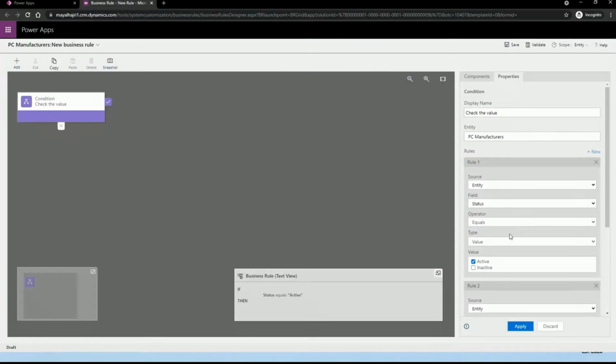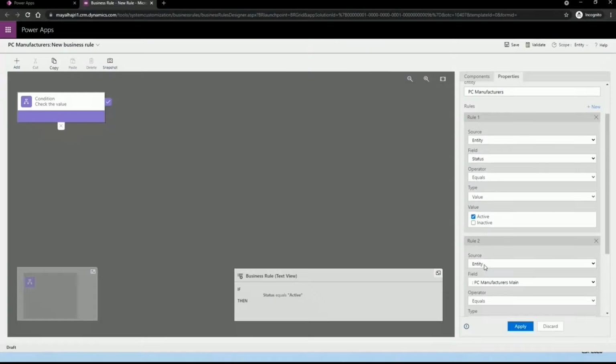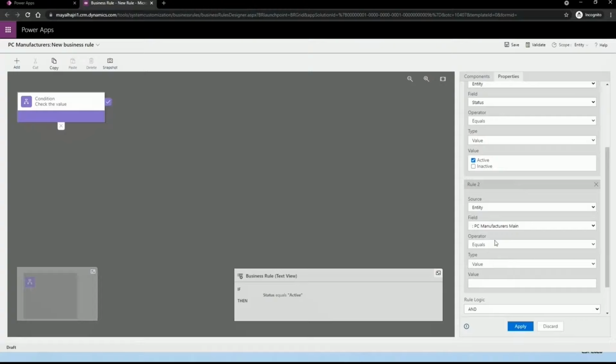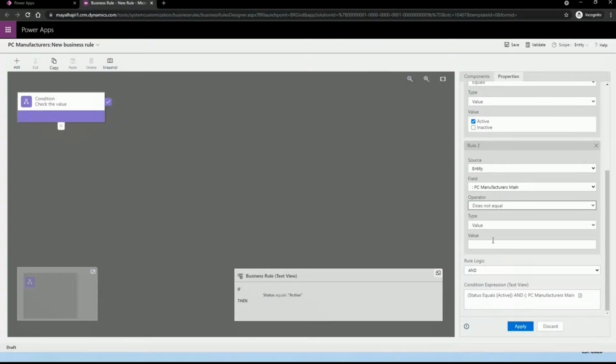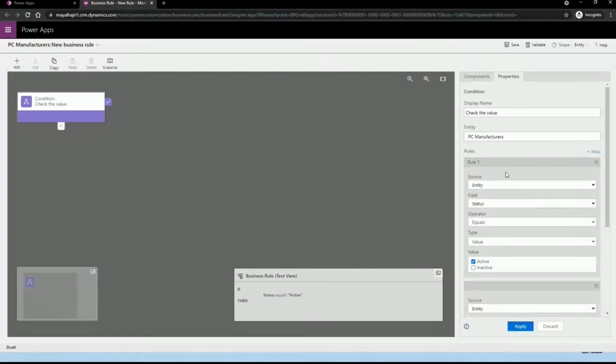For example, if I want to check if the value is equal to active and the second column does not contain or does not equal, I can add another condition like true or whatever. If you are familiar with the and/or logic, I have two conditions under one main condition.